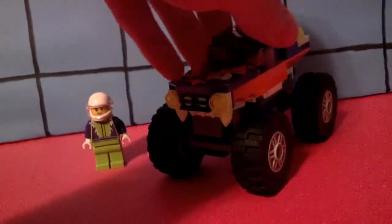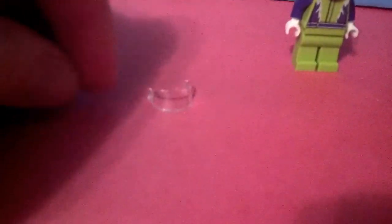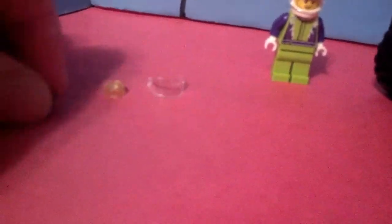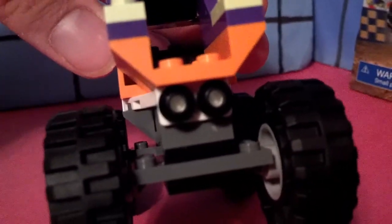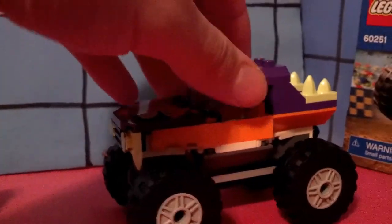Boom — here it is, the monster truck. Yes, this thing is epic, I shall say. So it did come with some extra pieces: a second visor, one of these clear yellow ones — it's yellow but also clear. Does that say Lego in it? No, it doesn't. And one of these studs which, for some odd reason, is hollow. Two of these are on the back of it as well, as you can see. Why are those hollow now? I don't know. I remember studs like that didn't used to be hollow.